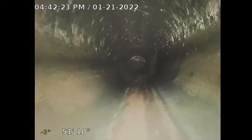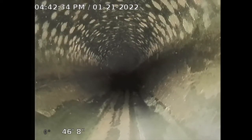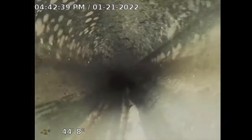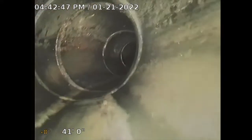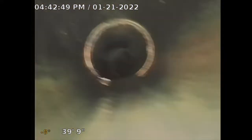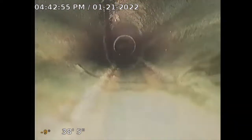As a home inspector, you never want to see pipe damage because then you get into issues of who pays for it, how much it costs. But so far this line looks pretty good for the age of the property. We even met your neighbor — he offered us a beer, nice neighbor. This is Frank with Guardian Home Inspection. If you want a sewer line inspection, give me a call — I also do home inspections. I went in with the water on — it just helped me push my camera.